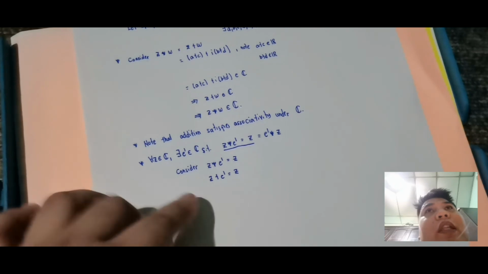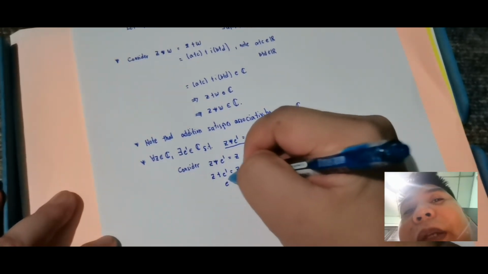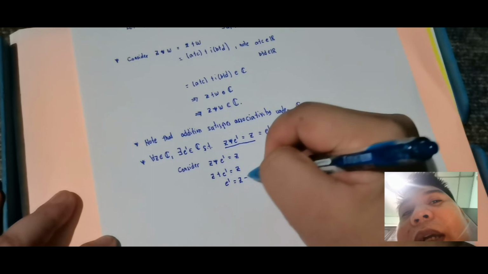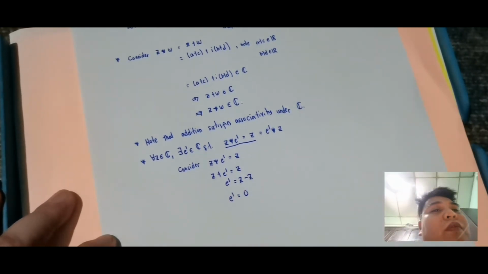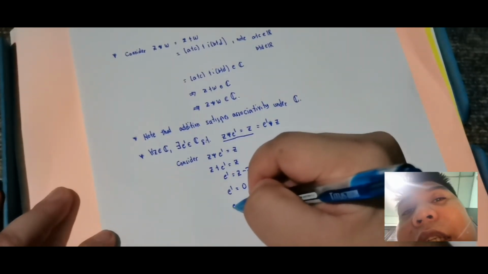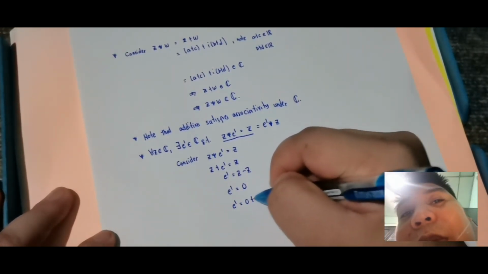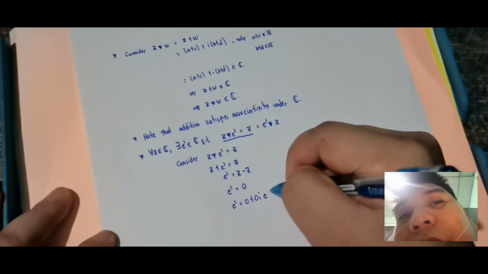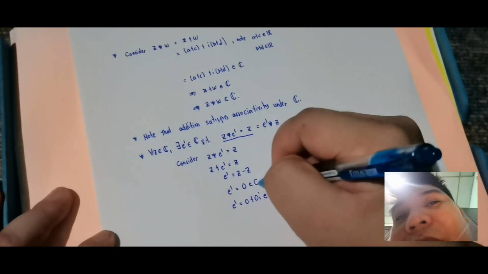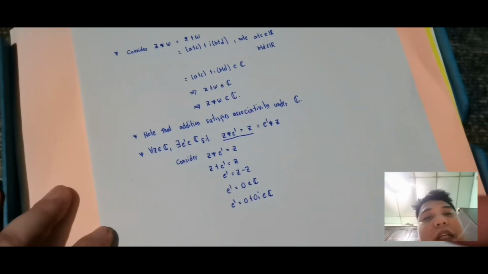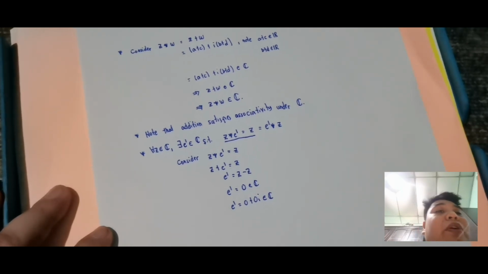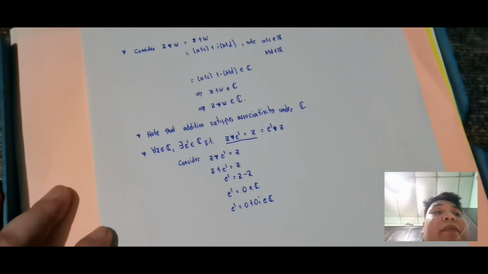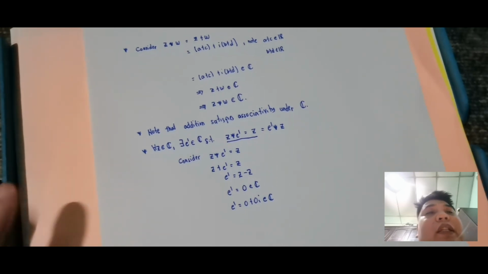Okay, then ilipat lang natin sa kabila yung z. That is e prime is equal to z minus z, which is equal sa e prime is equal to 0. Okay, note that 0 na yan, that is e prime is equal to 0 plus 0i, in which ito ay element ng complex number. Okay, nilagay ko lang ng ganyan yung form. Okay, so therefore the identity element ng complex number under addition is 0 or 0 plus 0i. Okay, so therefore nag-i-exist yung kanyang identity element.